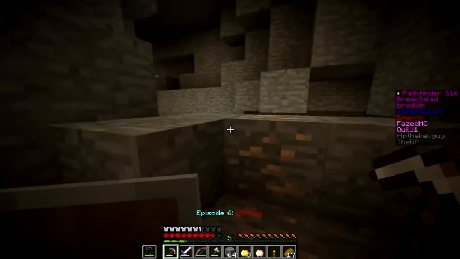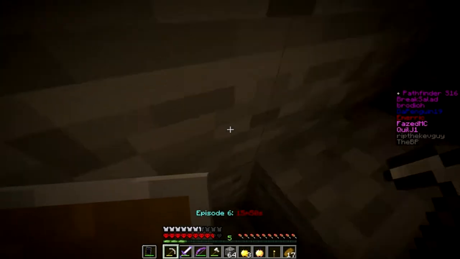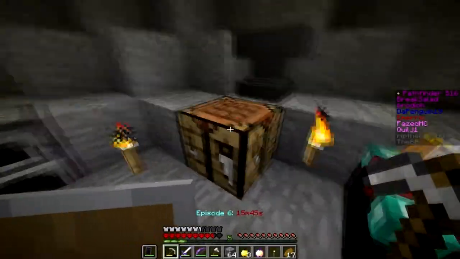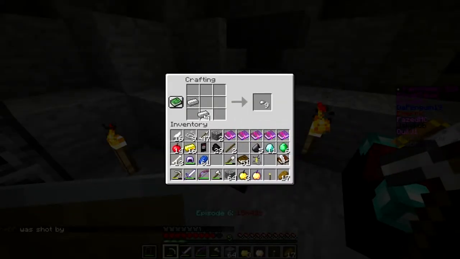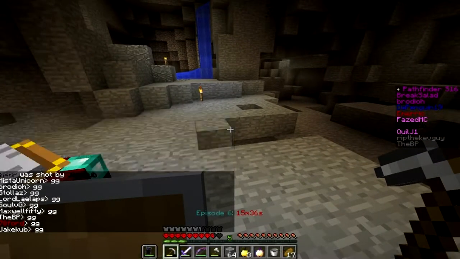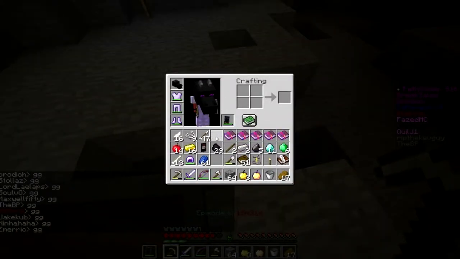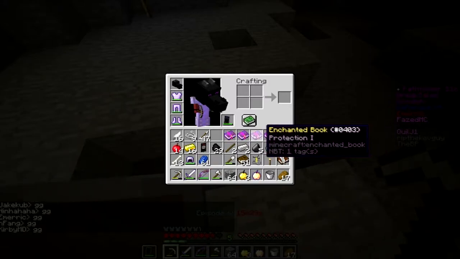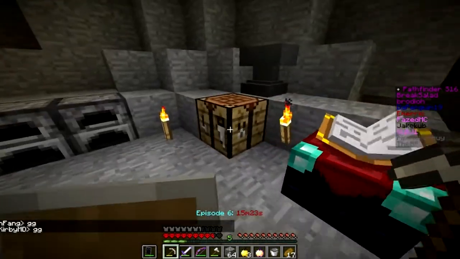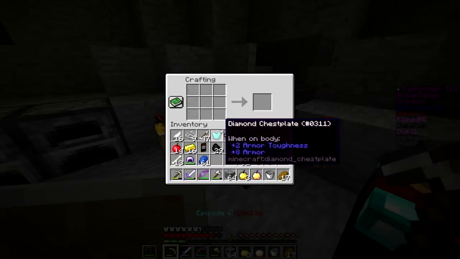Gold? I'm gonna get rid of that in book now. That looting book, not gonna be useful. I'm like close-ish to you. I'm getting towards you. I'm gonna make a diamond chest plate as long as you are good to make some things.